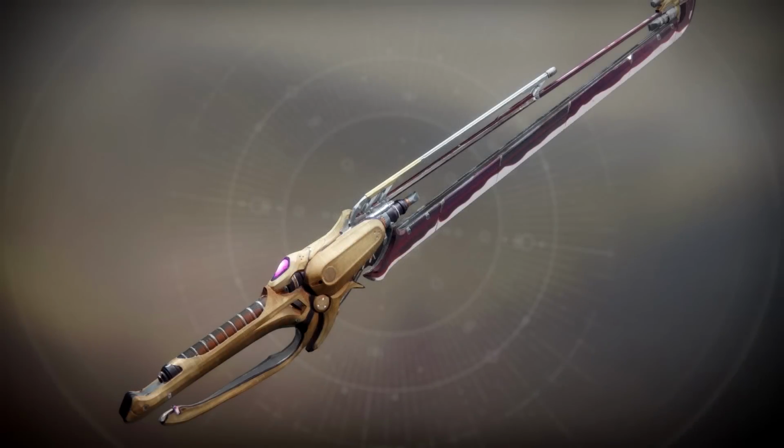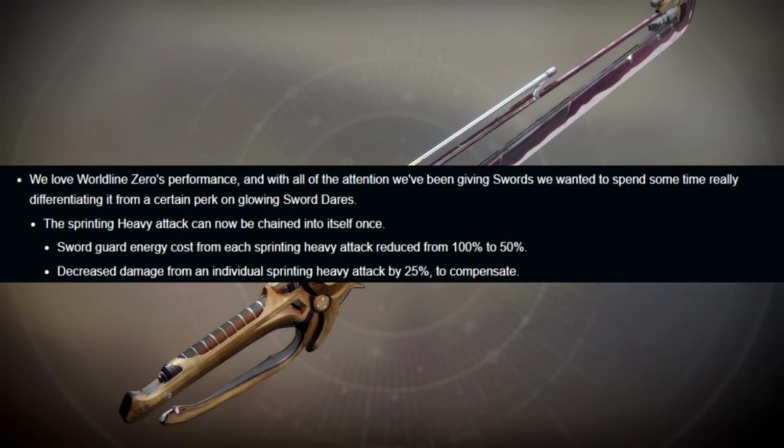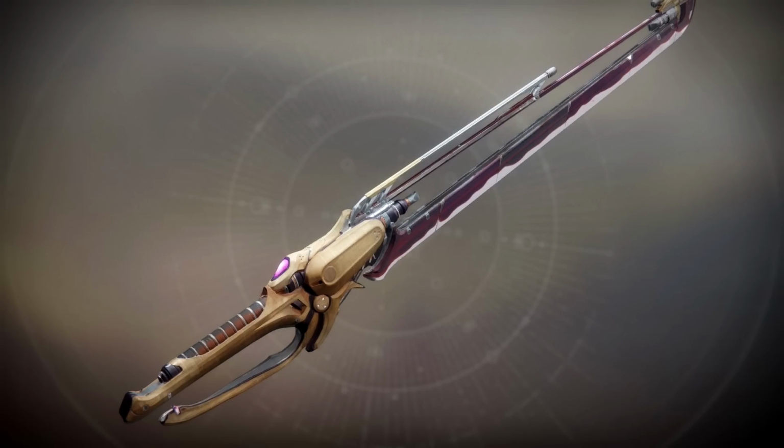Now moving on from there, the Worldline Zero Exotic Sword. The sprinting heavy attack can now be chained into itself once. Sword guard energy cost from each sprinting heavy attack is reduced from 100% to 50%, and they've decreased the damage from an individual sprinting heavy attack by 25% to compensate. So instead of one big heavy attack, you can now go one and then another right after it.